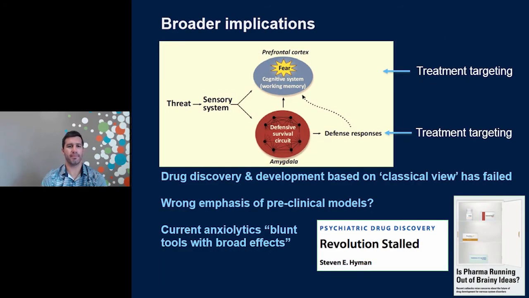Okay, so I'm just trying to finish up. If we step back and think again about this two systems approach, I think it encourages a separation of these ideas, which may open up new avenues for thinking about treatment interventions for anxiety disorders. It's absolutely clear that drug discovery and development based on the classical view hasn't really succeeded, has failed, I guess you would say. Perhaps this is because the emphasis of the development of new treatments, at least in terms of drugs, which are of course not the only treatment of interest here, was based on the wrong model, and that's why things haven't worked out so well. We know that drug companies have stopped a lot of research in this space, so we need to think more broadly about ways to improve treatments for anxiety disorders. Maybe this is a good model.